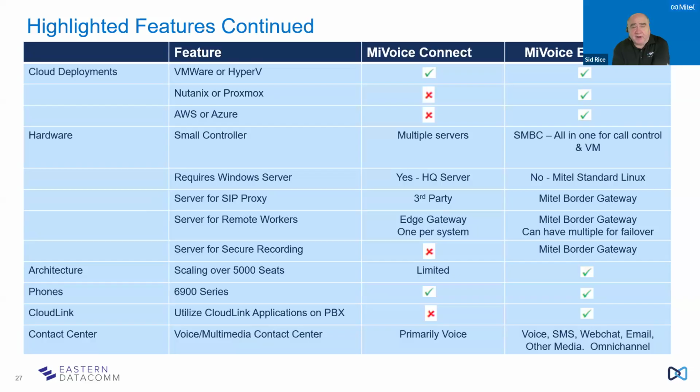When I look at virtual environments, we were the first to work with VMware, but we've added more. In the case of Connect, you could do VMware or Hyper-V. We can also do Nutanix or Proxmox. Many of you have felt the bite: VMware's increased a lot of their pricing. So we've had a lot of people saying, well, I would like to go to Proxmox or Nutanix. So we've done the testing and documented those. We've also tested and documented Amazon Web Services or Azure, so we can deploy in those cloud environments if you wish.